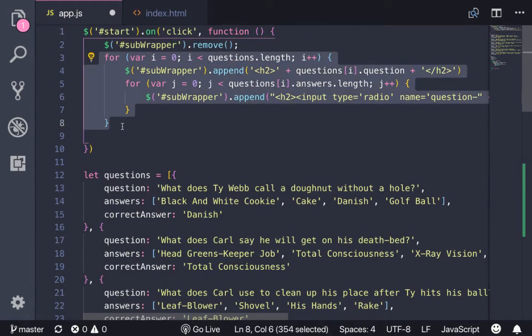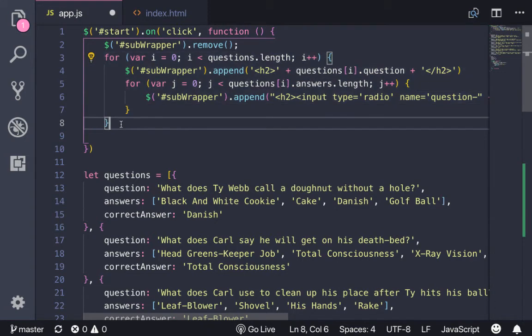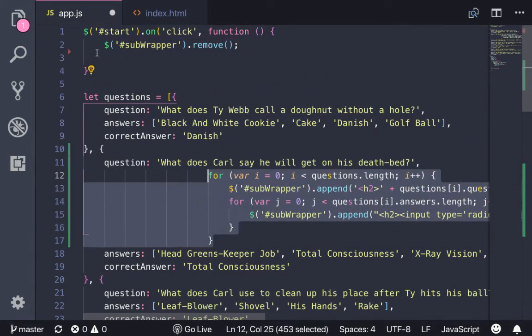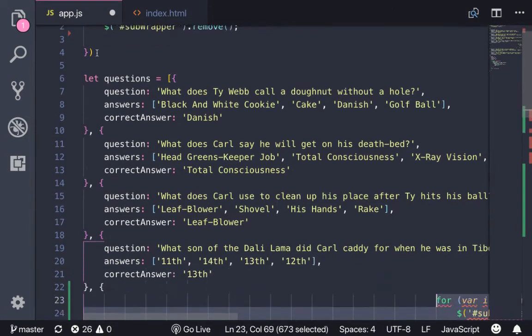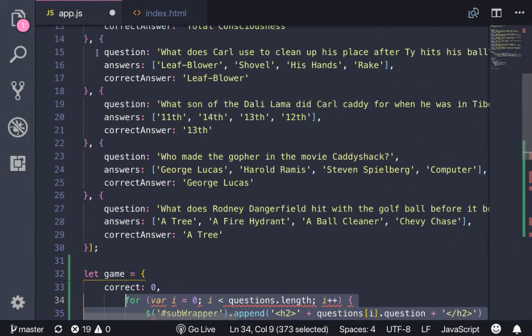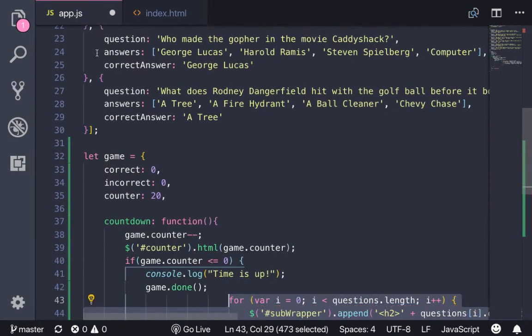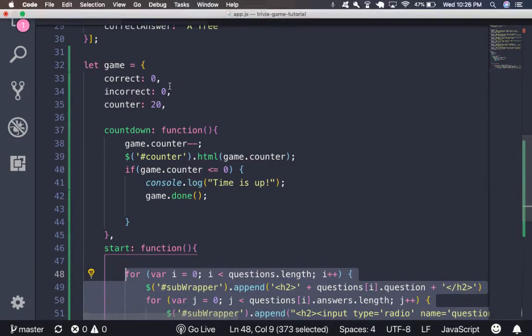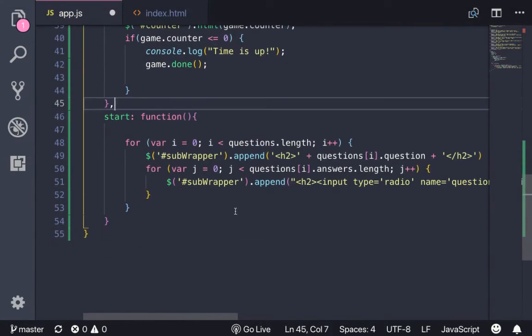So we're going to grab that, and just move that down here. We're just going to go all the way over. And start, we want in there.